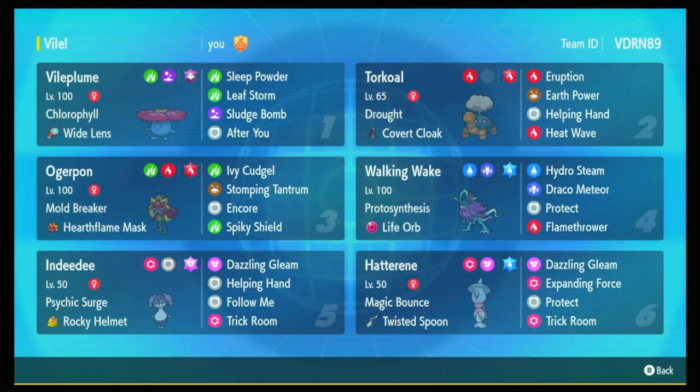I built this team around Vileplume, and I made it an After You Eruption bot. It's got Tera Ghost and Wide Lens. So what you can do is throw super accurate Sleep Powders, super accurate Leaf Storms, and avoid Fake Outs to get off these After Yous.